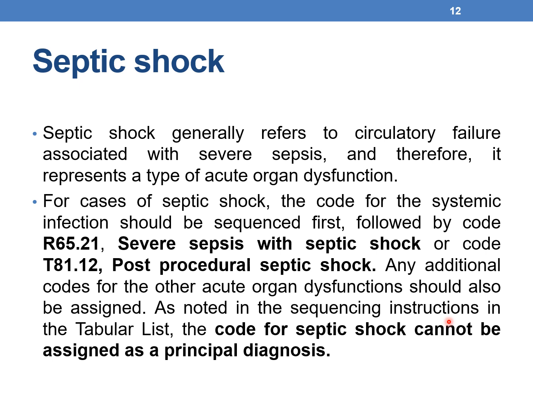As noted in the sequencing instructions for tabular list, the code for septic shock cannot be assigned as principal diagnosis. This is an important point. Code for septic shock cannot be assigned as principal diagnosis. That is, R65.21 cannot be assigned as principal PDX. First, it should be sequenced by systemic infection.